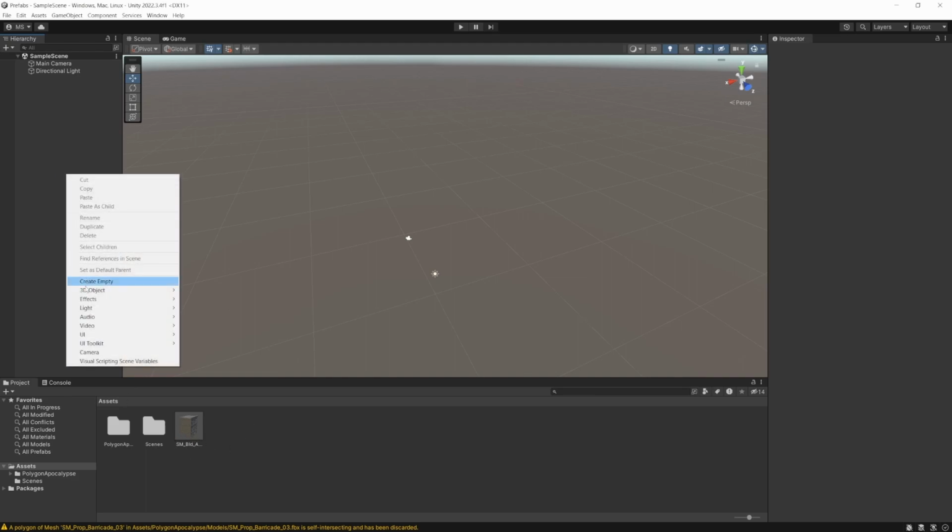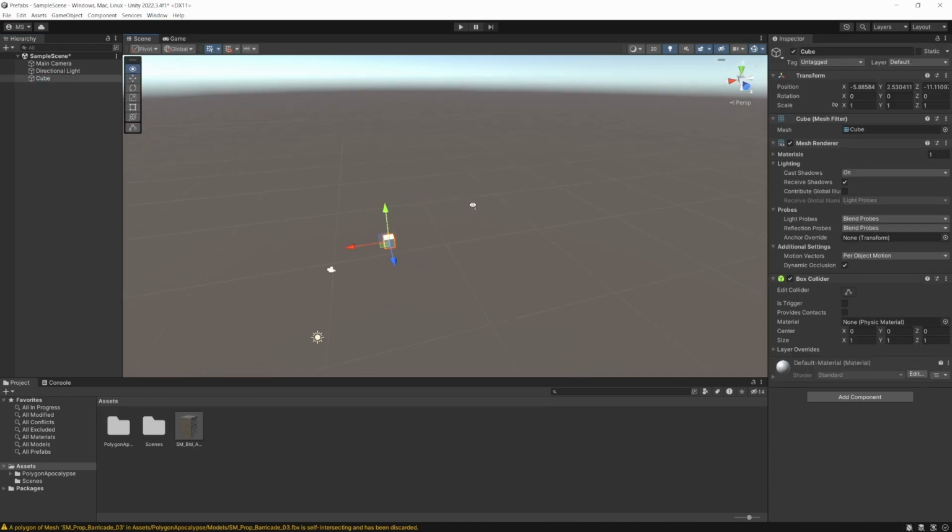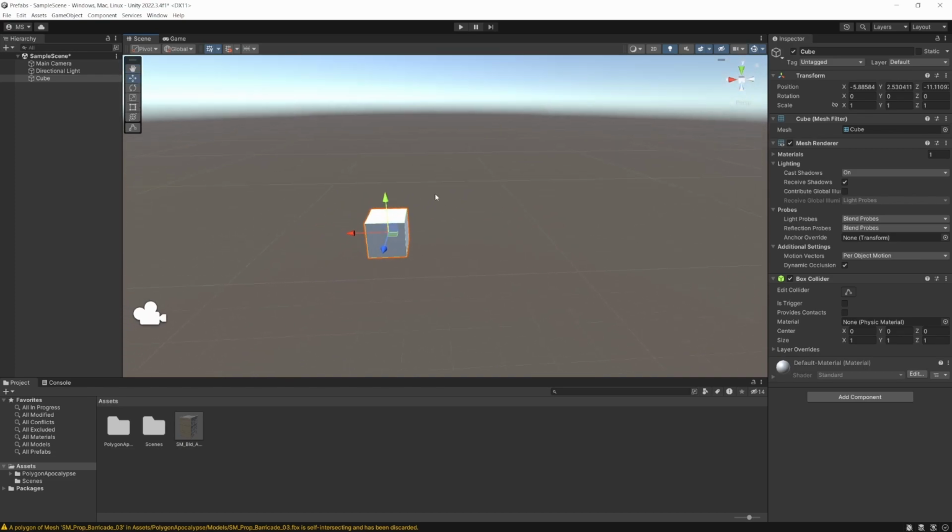So first thing, I'm going to create a cube. So we have this one here. I have it selected. I'm just hitting Control D to duplicate. I'm going to move this off to the side, and I'm going to make one more. So now we have these three cubes in our game. They're not related to each other at all. They're three totally separate objects.